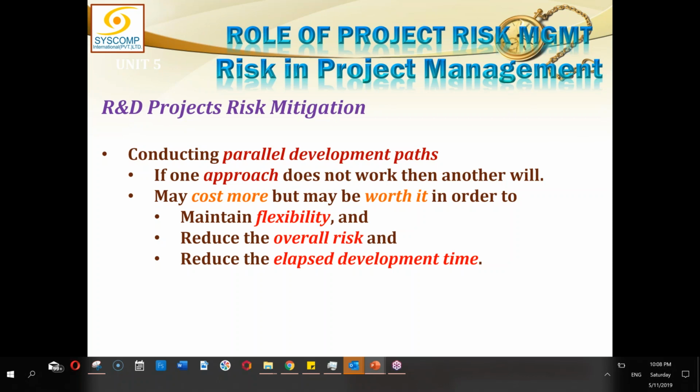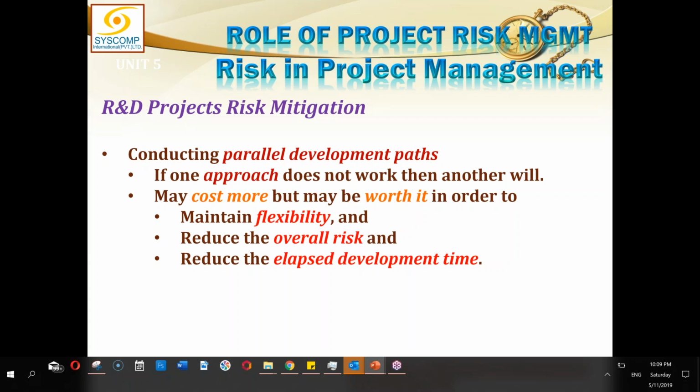So it is always useful in R&D projects to identify the various different paths of development. This medicine can be developed in this way, this way, this way, or that way. So I have got four different paths. So what they do is they mobilize four different project teams working on each path of possibility simultaneously. Although you would say that will cost too much, yes, of course, but this will save a lot of time.